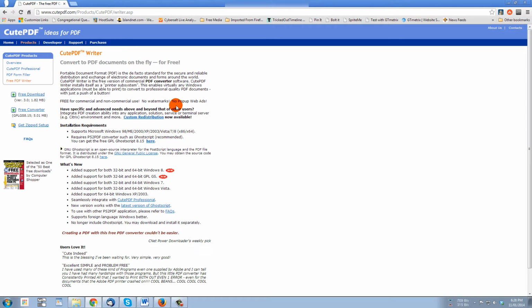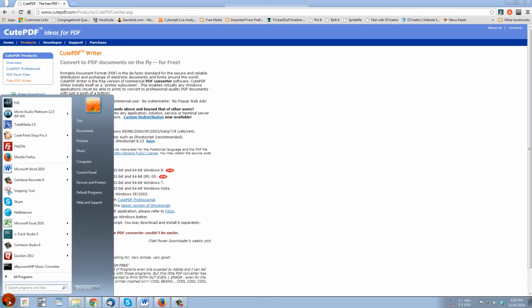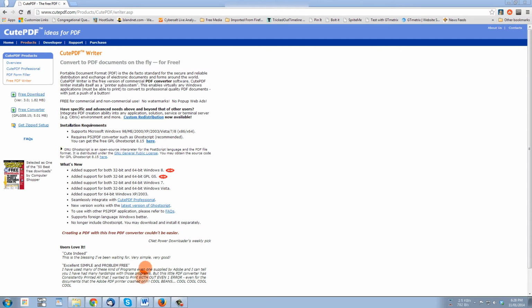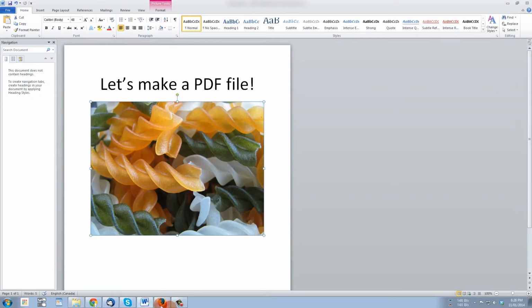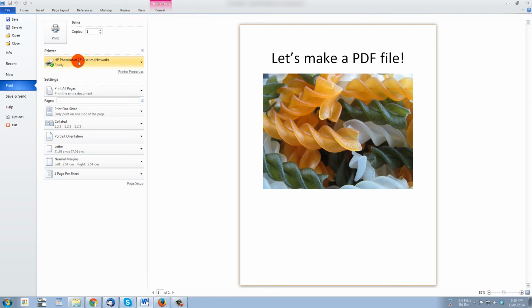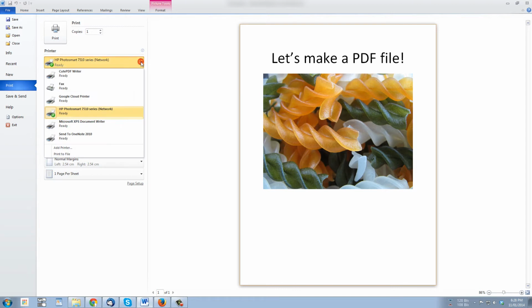Now, if you go to your printers on your computer, so I'm at Start, and go to Devices and Printers, you'll see now I have this printer here, Qt PDF writer. And that means everything has been installed properly, and let's give that a test right now. So let's go to this Word document that I have. I'm going to go up to File, and I'm going to go to Print. And now here I have an option in the drop-down to pick the printer that I want to print this document to. So when I click that drop-down, I see Qt PDF now installed.